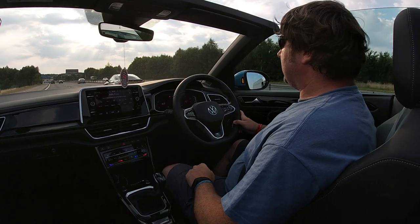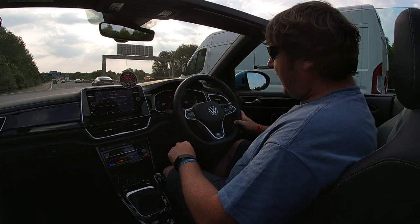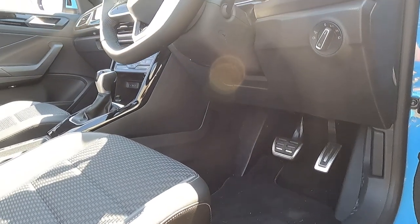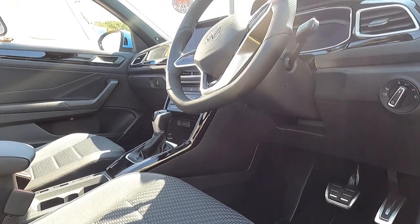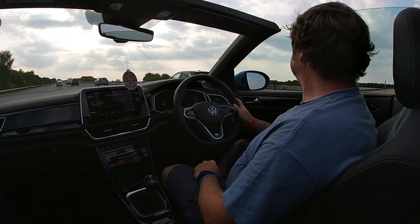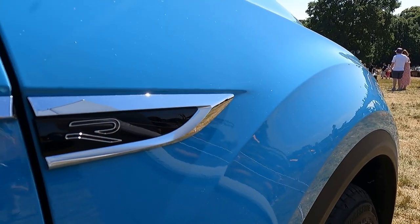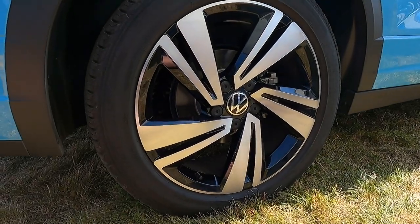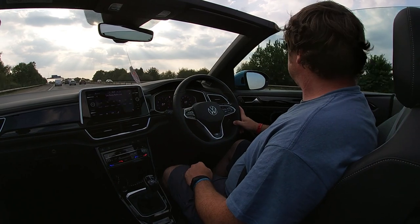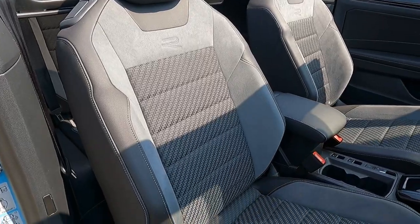You can also knock down and knock up on the gear stick itself. There are loads of options for how you can drive and you don't have to just accept that it's automatic. There's no clutch control, but you can still tell it what to do. It's also got a lap timer - it's not an R, but it is an R-Line, so it comes with extra trim, different wheels, different interior. The seats are lovely - a mix of tight and black art velour cloth with leatherette inserts.